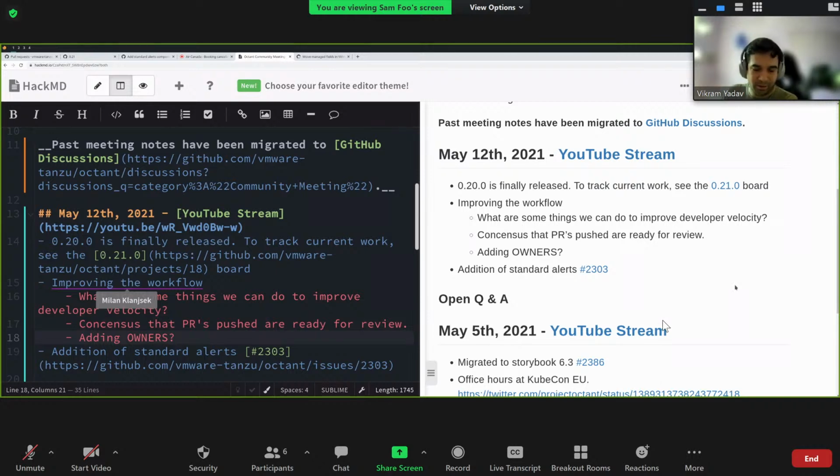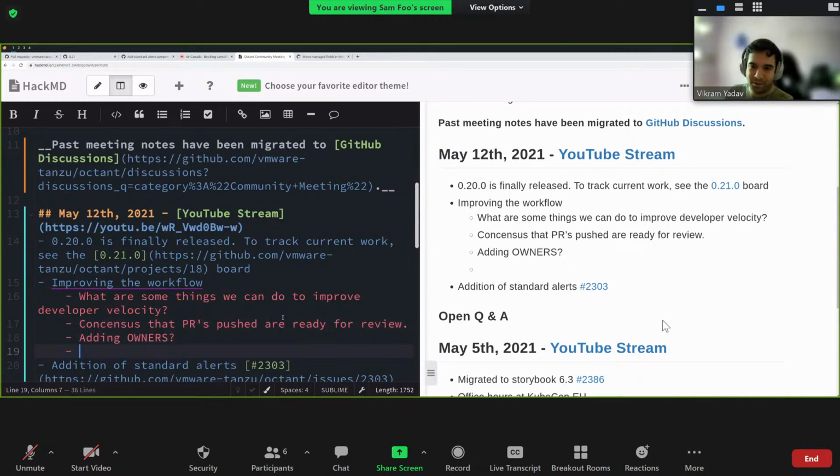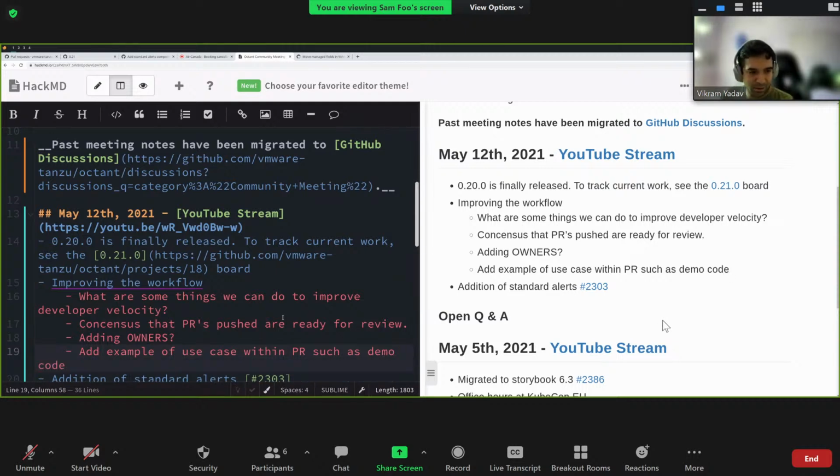Because there are times when I review a PR, but I don't go ahead and implement the changes that are not part of the main code base. For example, there's a new component, but it's not used by any other existing component. So it'd be useful to have some kind of demo code that I can look at and play with just to check the correctness myself. I was thinking about doing it for my own PRs, but it could generally be useful.